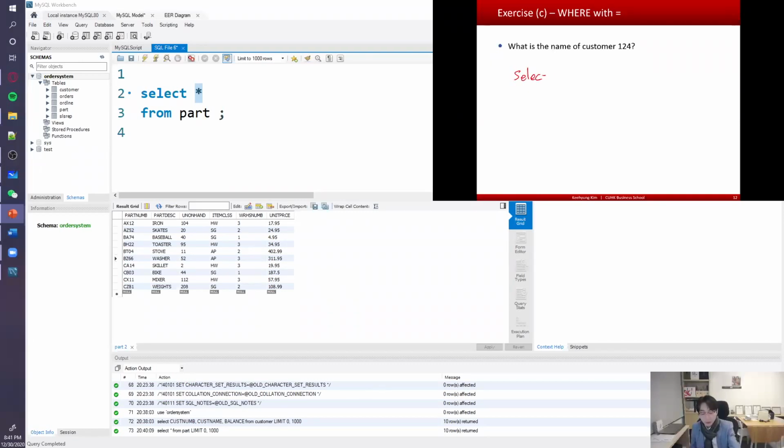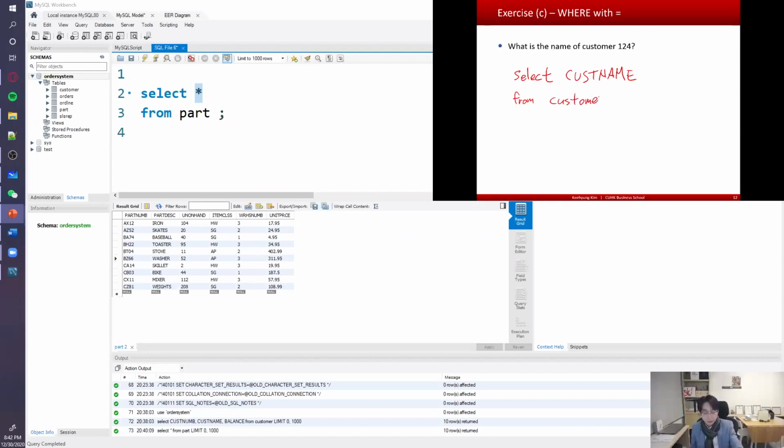Again, we are retrieving information. So we use a select statement, and we want to know the name, right? So we want to know the information stored inside the customer name attribute. Customer information is stored in the customer table.